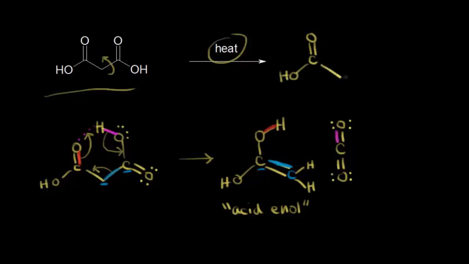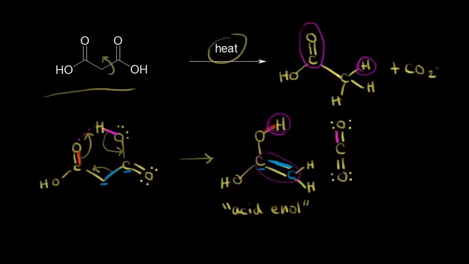And then we would have a carbon over here with three hydrogens bonded to it. So this would be the keto form. The difference between the enol and the keto form is the movement of one proton. There's a proton here on the oxygen, and here it's one of these on the carbon, and then the double bond: here we have the double bond between the two carbons, and here we've moved the double bond between the carbon and the oxygen. Once again, we've seen how to do that in earlier videos. And then we also produce CO2, carbon dioxide, as the other product for this reaction.